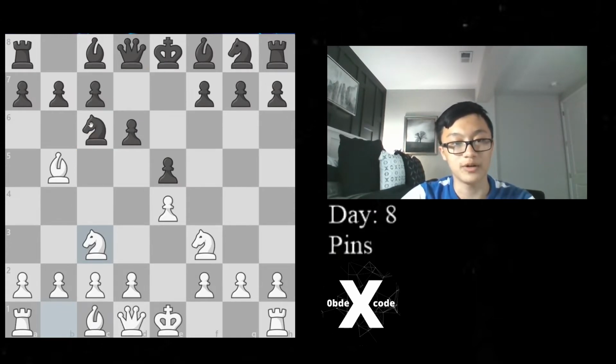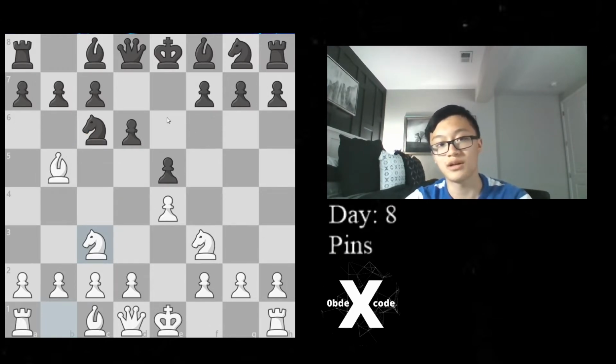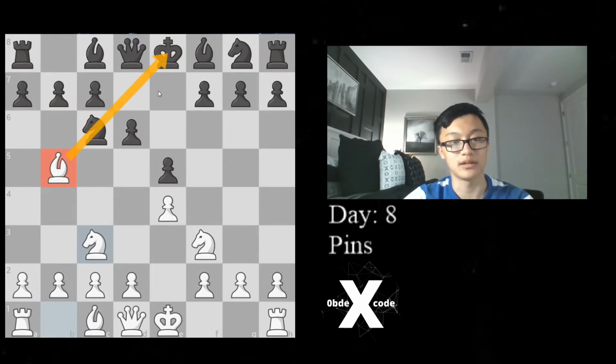The knight cannot move. As you can see, it's black to move, but even so, black cannot move. Because if, let's say, black moves like, I don't know, here, then yeah, it's in check. So that's basically what a pin is. A pin is mainly to restrict the movement of a piece, because they're lined up in a line. The bishop moves diagonally, and the knight and the king are lined up with the bishop. So this is a pin.